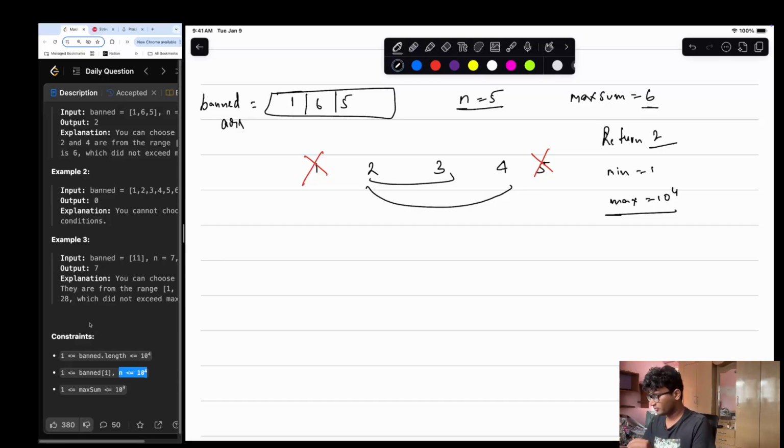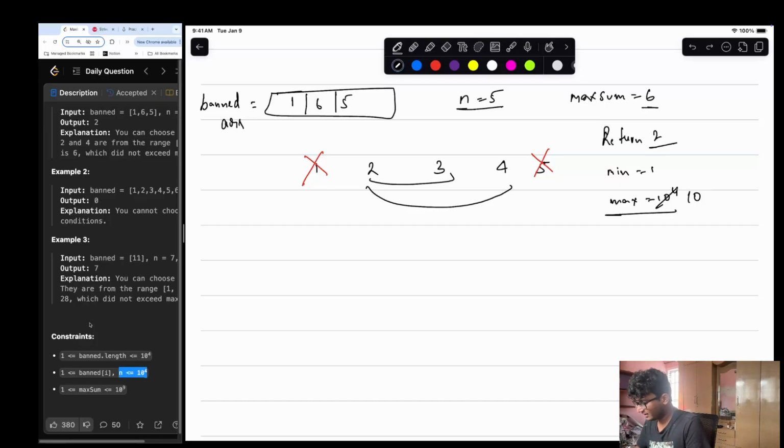So we need to think of an approach. So we can consider the elements from 1 to n. Let's assume that this is given to be 10 power 9. In that case, we cannot consider the elements from 1 to 10 power 9, because with 10 power 9 instructions you will ideally get a TLE. Even if you're applying O of n, you will get a TLE, because you have to process around 10 power 9 instructions, because you're iterating from 1 to n, right?